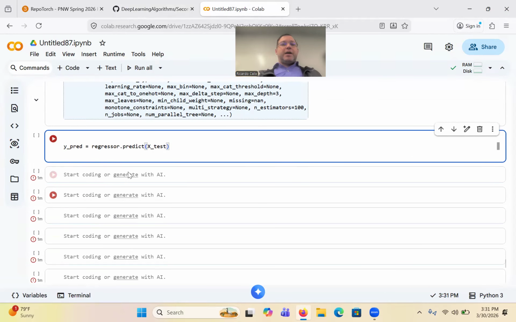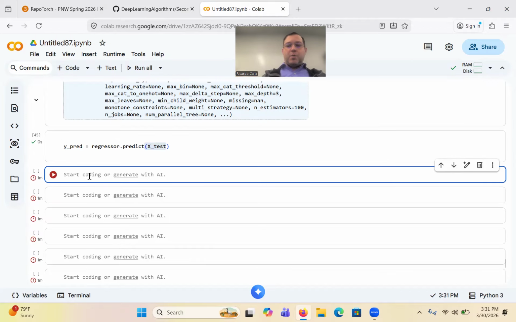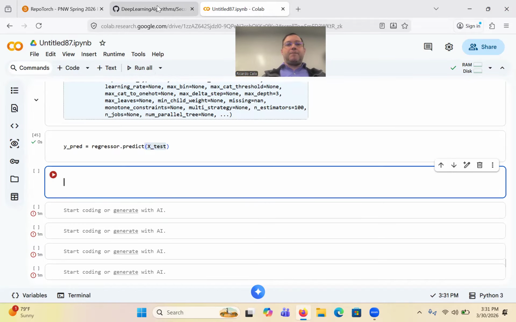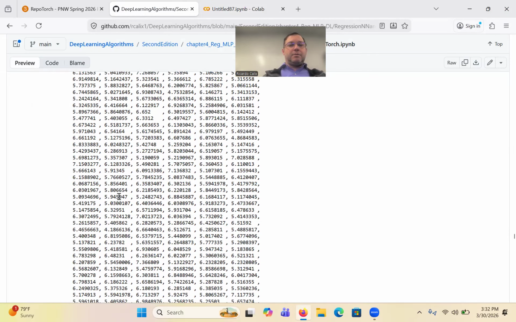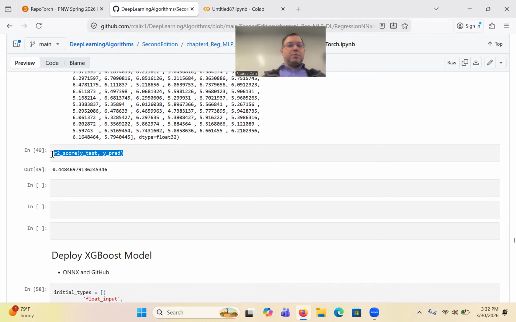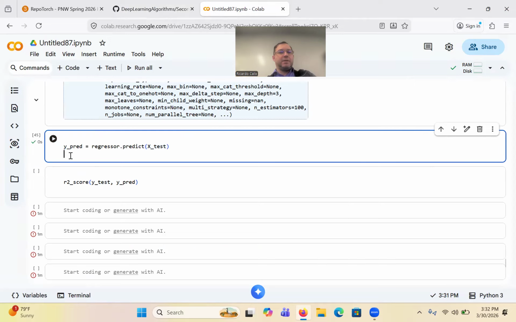And so xregressor.predict. What do we predict on? The X test, of course. Gives us Y pred. We're going to compare this Y pred to what? Y real, right? And because it's a regression problem, we measure it with R squared. So notice there's the data if you want to look at it. But now I do the R square. So Y test compared to Y pred, right? The exact same thing. Let's run it.